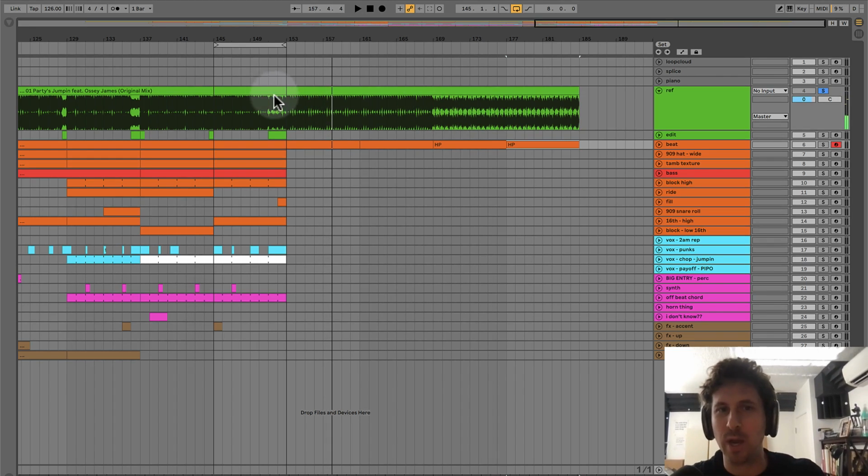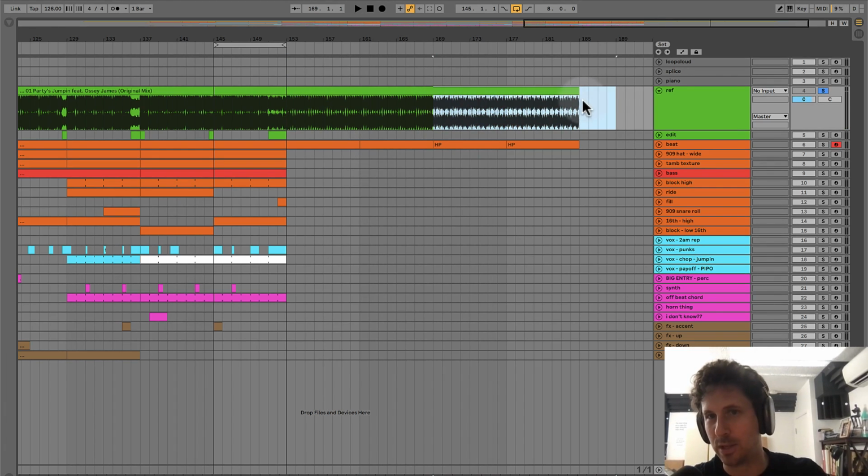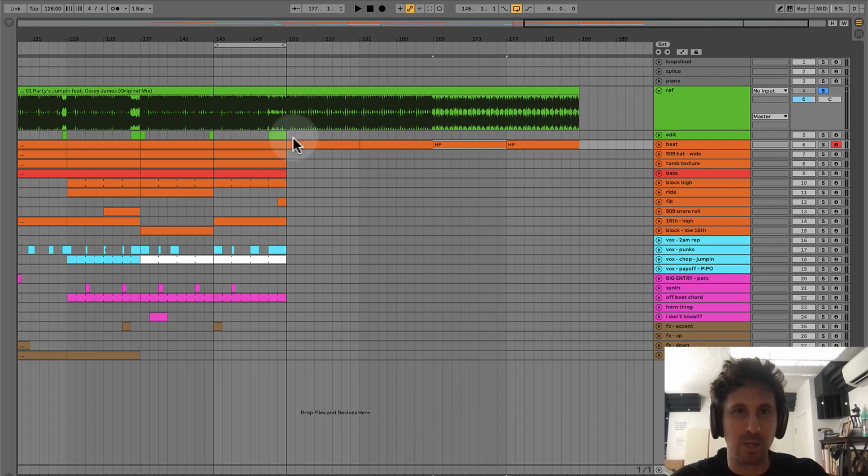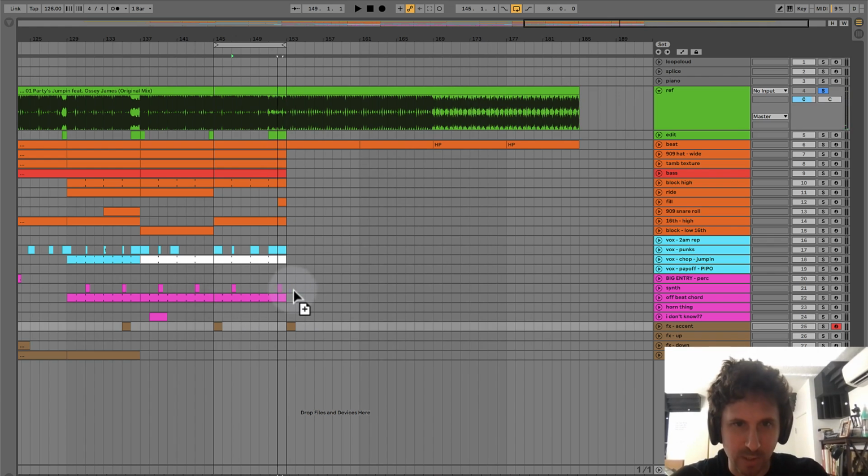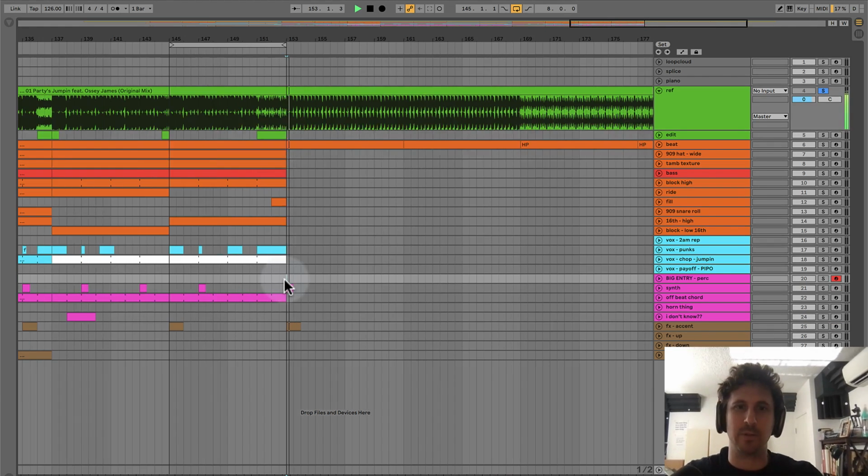You can see right away, obviously we're going to have to beat through the outro. That's why I'm pasting it over so fast. You can see here that the kick is going to go away, or like the low end of the kick is going away. That's why I'm writing HP here. Okay, but we have the crash and we have the synth right here to start it off.